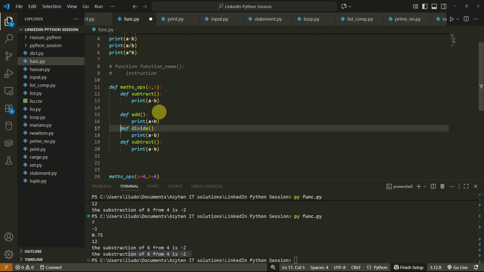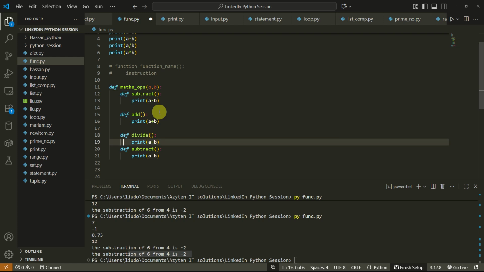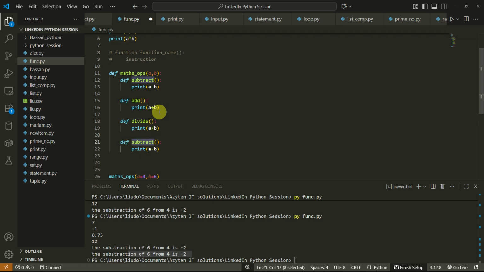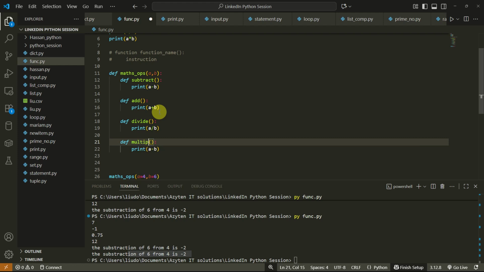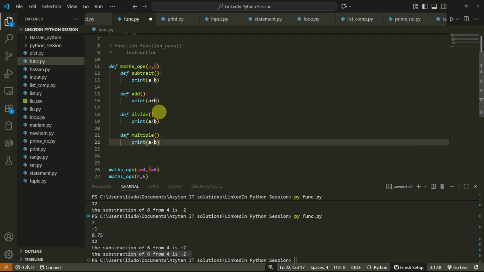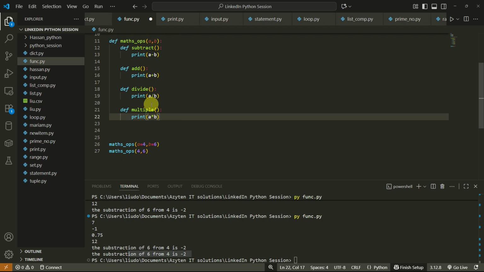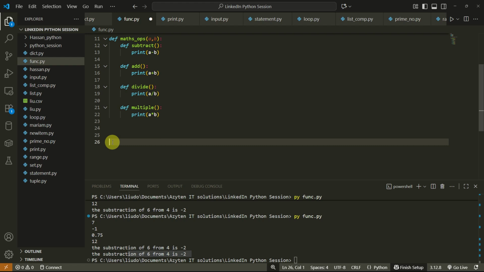I'll say a divided by b, and the last one will be multiply, and I'll just say a multiplied by b, and multiplication is asterisk. Now for my math operation, when I'm done writing, I'm going to save.